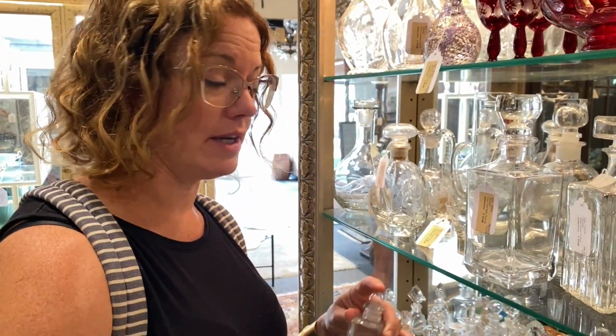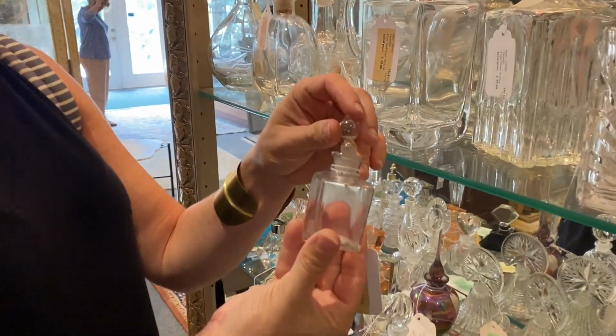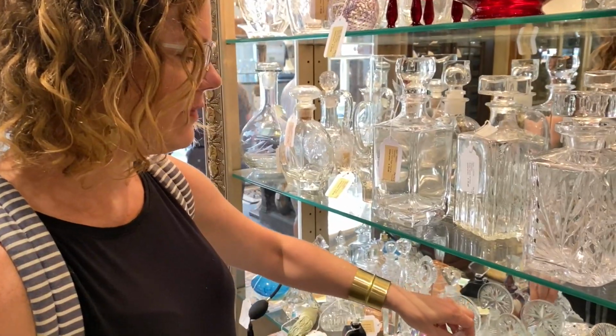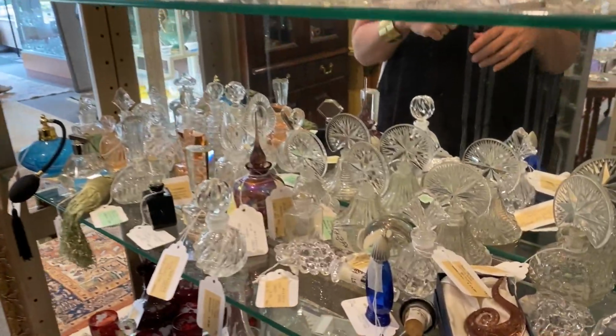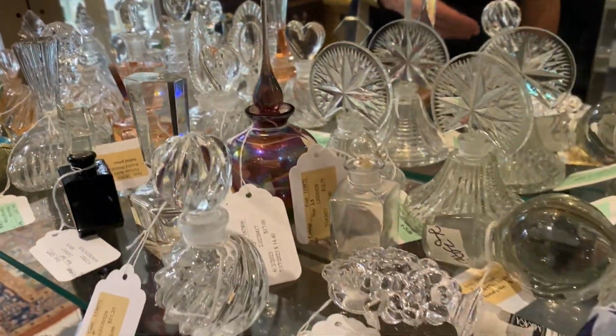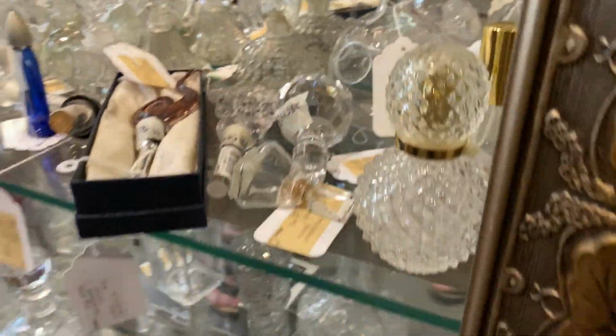Sometimes, like when I'm styling a bathroom, it can be really hard because you think soap, what else do you put in a bathroom? But if you want, you can get a tray and put it on the vanity, put some of these antique perfume bottles on there. Something that feels functional and like it should be in a bathroom, but it's still really pretty and interesting. It's not just something you ordered online at any big box store. Has some character. Some of these have really pretty color to them, depending on the color scheme of your bathroom.